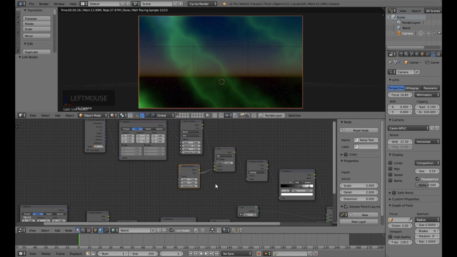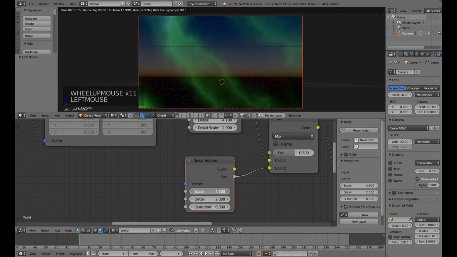And for this noise, just give it a little bit of variation, and for the distortion maybe 0.2 is enough for this scene, because it's actually looking too huge.